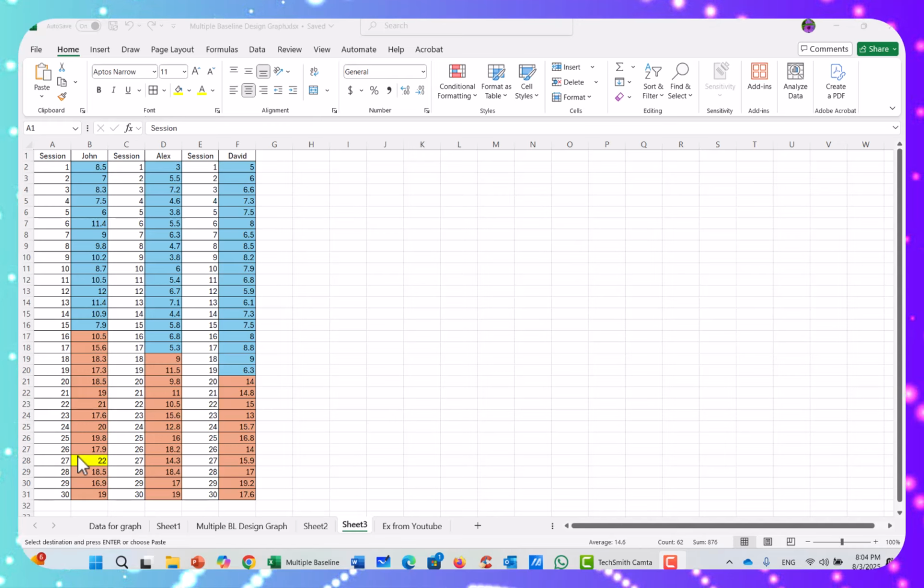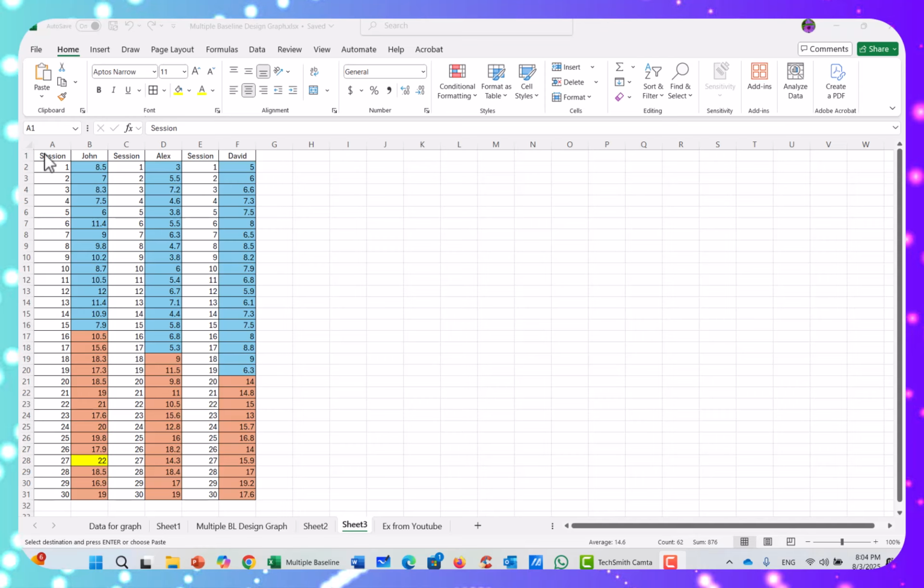Because for my intervention for all three students, the largest number that I have for the scores of the vertical line will be 22. That's the largest number, so this number will guide me as to which scale I will use in the vertical axis. It's just a little detail here so that we know.